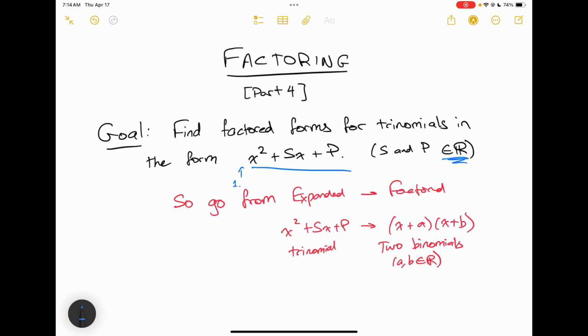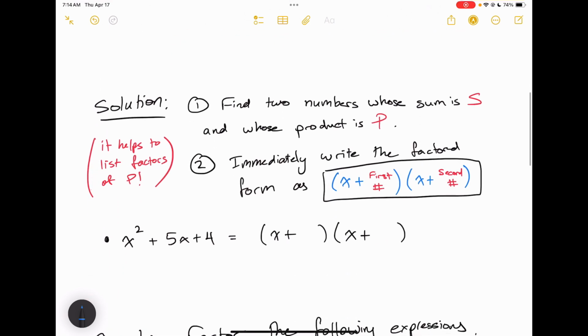In other words, we're going from an expanded form, as is the form above you, to a factored form, which will be two binomials, as you've seen before. How does this look? It's actually a really fun trick, and one of my favorite ones in the quadratics unit, because it's a mixture of guessing and checking with a lot of your multiplication and addition skills. It's fairly simple, and you arrive at an answer fairly quickly after.